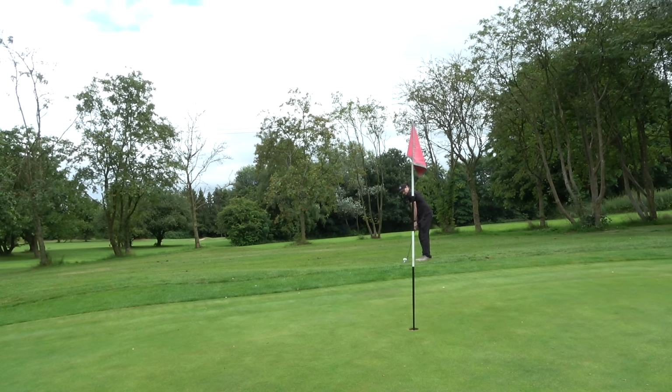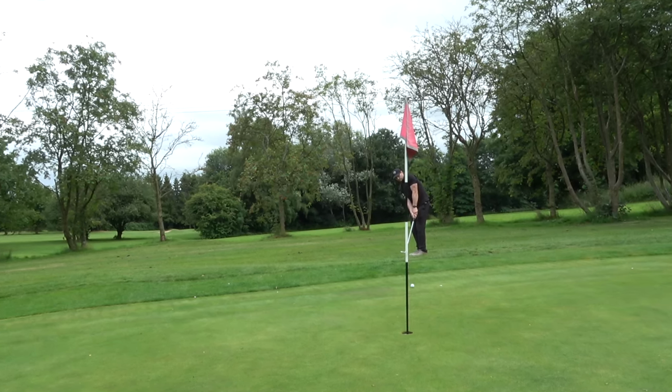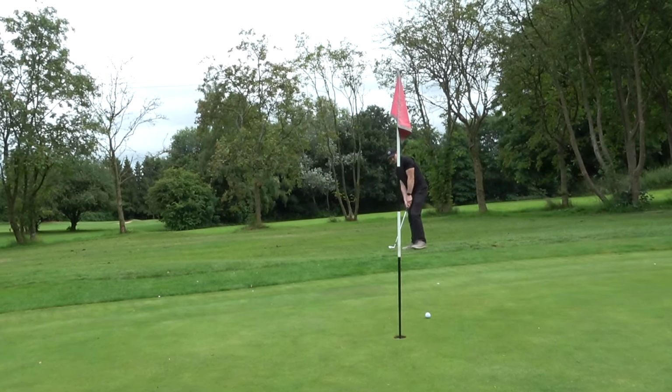So again, this is where I'm using my toe down chip, come across the ball to take the least amount of grass as possible, try and impart as much spin as possible. Really happy how soft that came out.